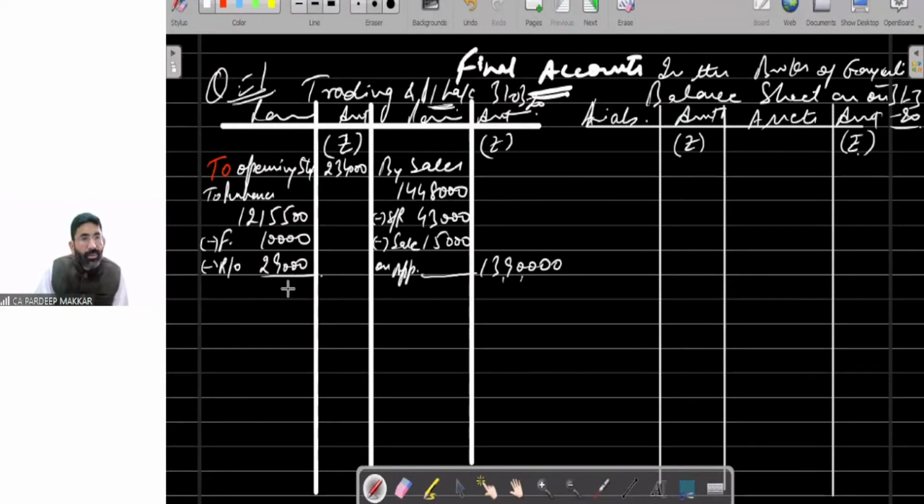Get the balance, how much it is. Then check whether there is any direct expense. Wages, carriage inward? Yes, carriage inward is there. I'm checking from the above side of your trial balance, serial wise. So Ganguly capital account goes to balance sheet. Everyone knows it. So we may also do it.